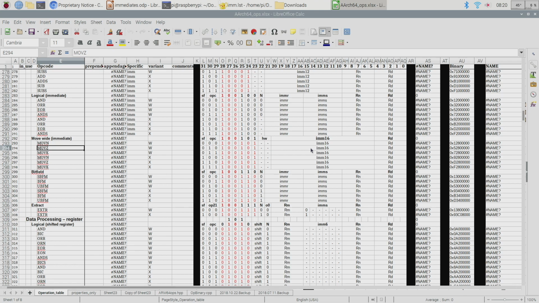There's MOVN, MOVZ, and MOVK, but there isn't actually MOV. So if you type MOV in your source, the assembler is going to pick the actual instruction that best suits the situation, which might be MOVN, MOVZ, or MOVK, depending on what exactly you're trying to do. You'll notice that there's 6 things listed, but really there's only 3 things duplicated.